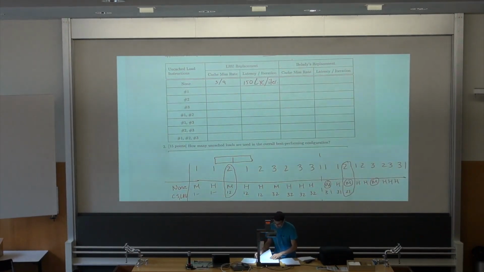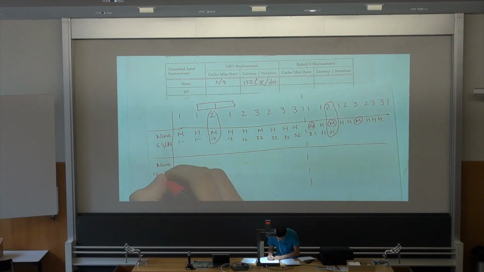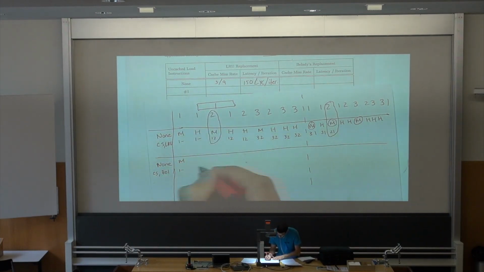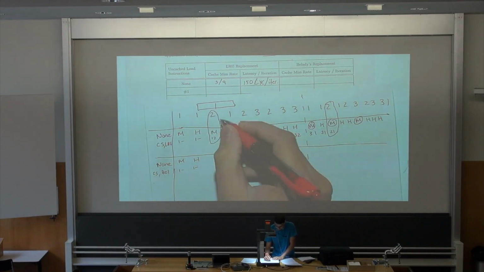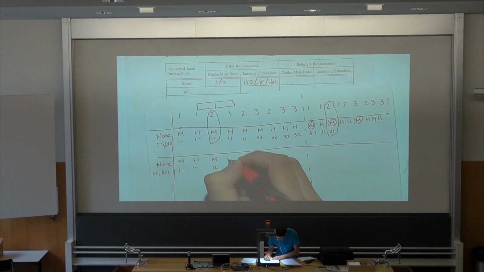Okay? And so now for the other configurations, we simply do the same thing again, right? And so I'll go through the Belady's example as well here. And so now we're going to do the none with the cache state being Belady's. And so we're going to go through and simulate this configuration, right? So again, the first one is a cold miss. Then this will be a hit because 1 is already there and the cache state is unchanged, right? So same with 2. This, we're filling this in, and then hit, right? The cache state's the same for these.